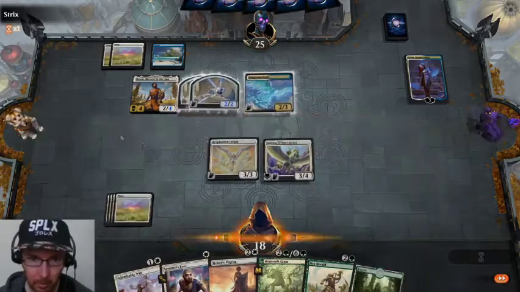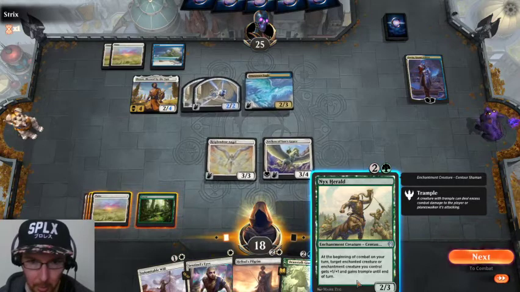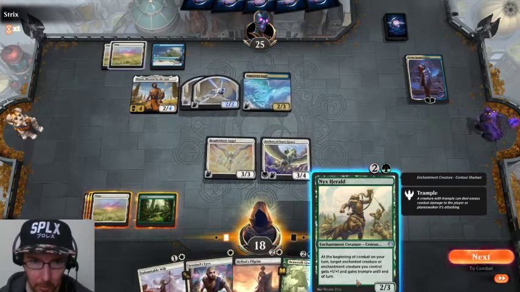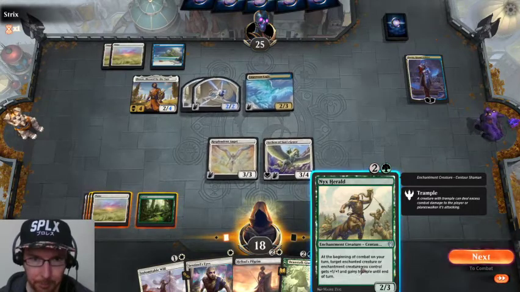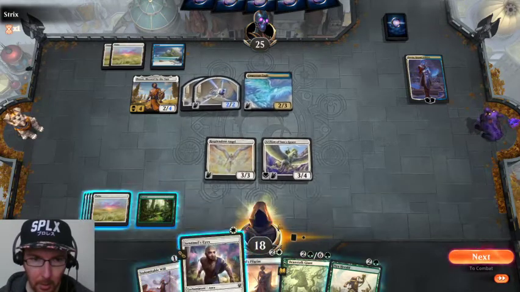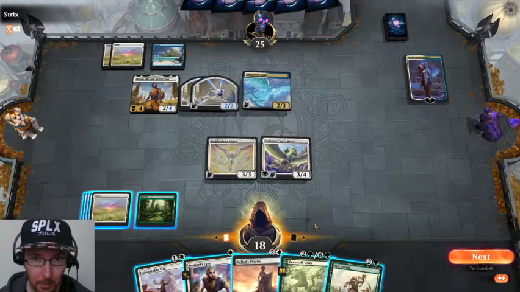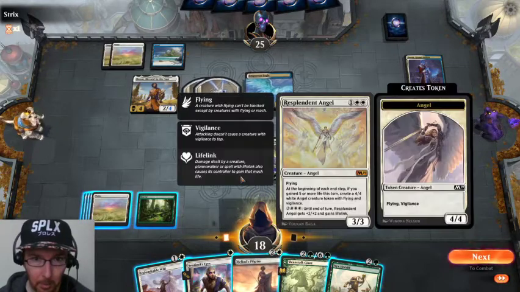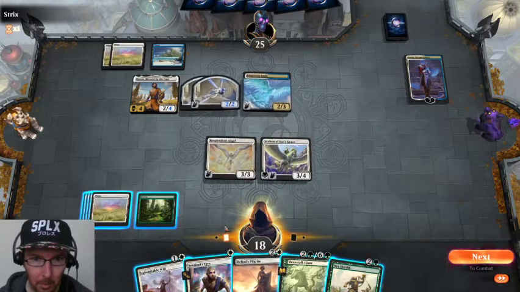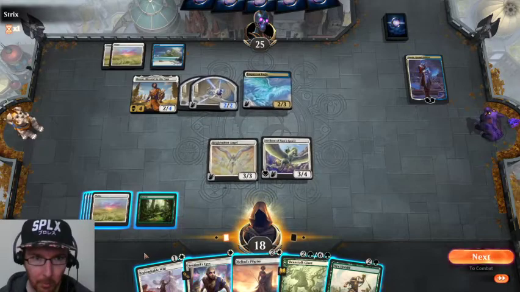Are you swinging with all of your attackers before casting any spells? No, they're just doing things. Okay. What does this button do? Enchantment or enchanted creature gains trample. So that would make that into a 4/5. How many do we need to gain with that? 5. What would happen if they blocked with everything?